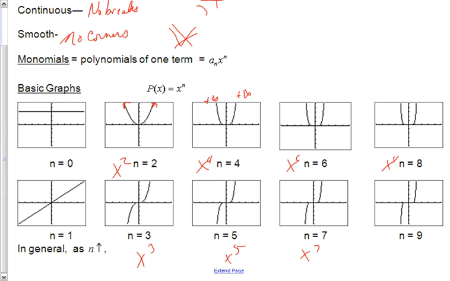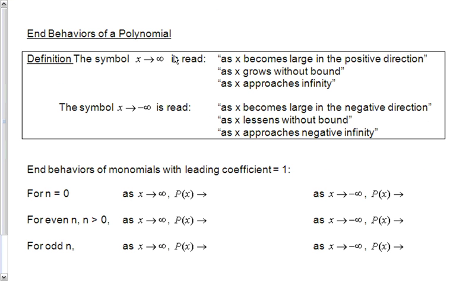So we're going to take a look at what happens overall in the end behaviors. That means as you go right and left, what do the graphs do? The end behaviors are read like this. If I say x goes to infinity, think of it becoming really positive. Well, x to negative infinity becomes really negative. So you're going to see that there are certain properties. Because I was saying how the big one wins, we have to think of it like that too. So it's going to take those properties on.